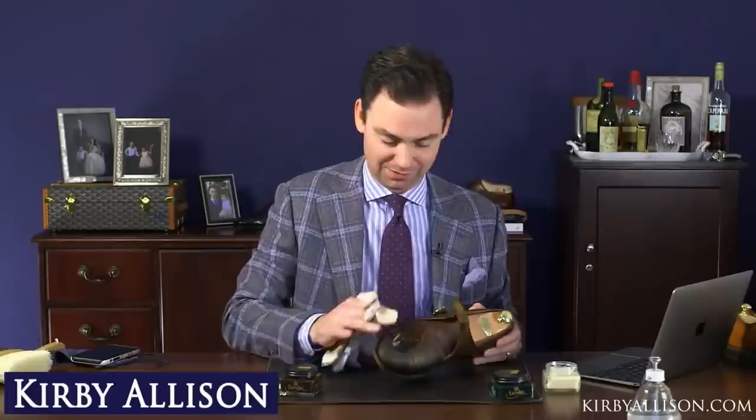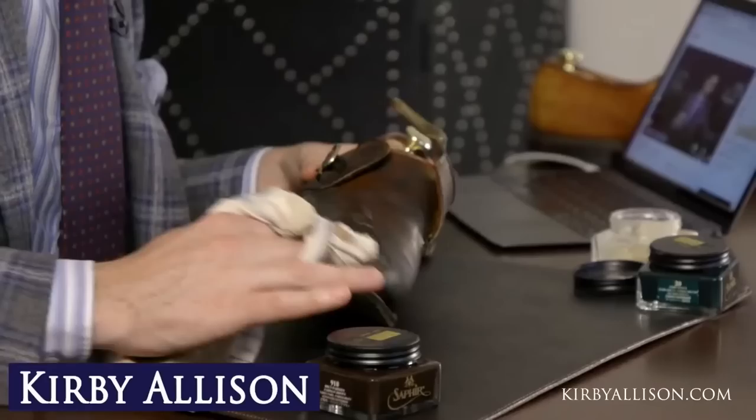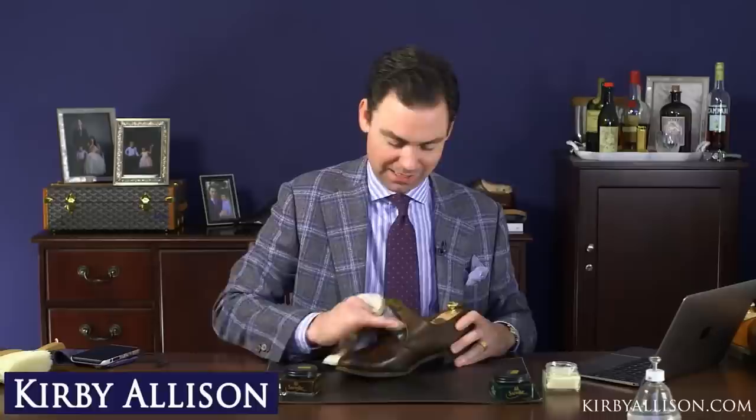We could try sanding the cracked area on the other shoe. This is what happens whenever you don't polish your leather — you end up with cracking like this — and unfortunately once that happens there's not much you can do. We had a customer bring in a pair of Edward Greens — his first pair, literally beaten into the ground, cracking all across the vamp. He said these shoes are special to me, I've had them for 12 years. He wanted Caleb to do the best he could polishing them.